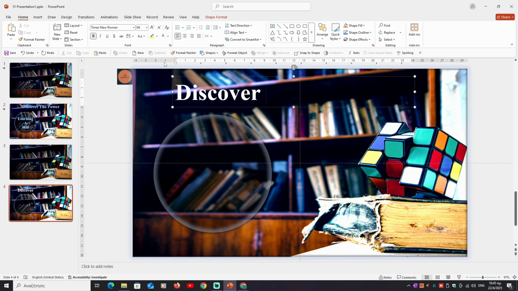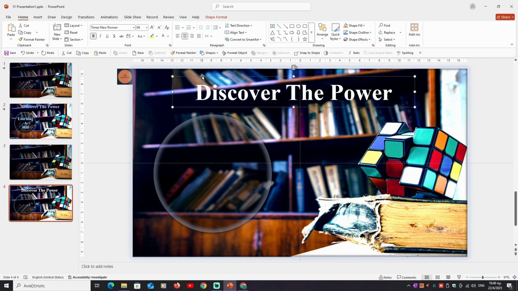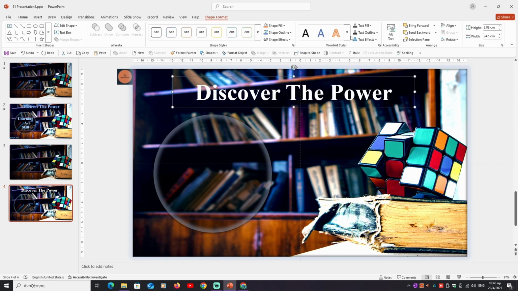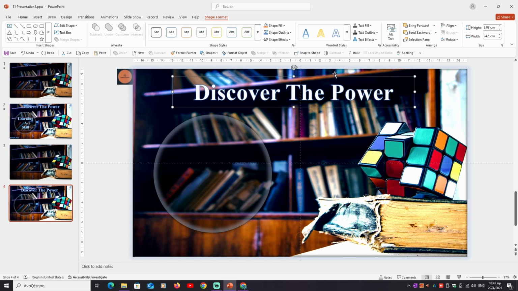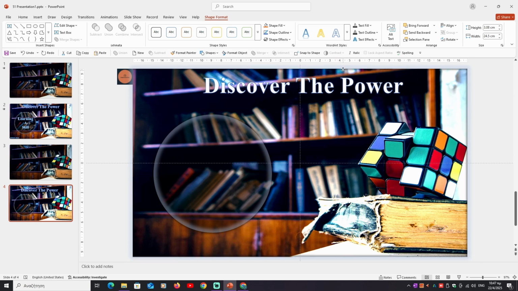Discover the power. Now we center the text, click the text box, we go to Shape Format, we choose Word Art Styles, in the second row, the fourth column, and we put the title in the desired position.